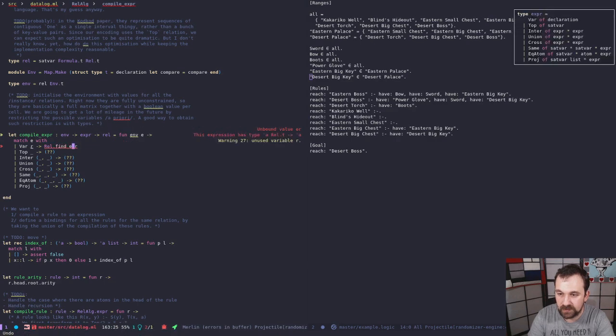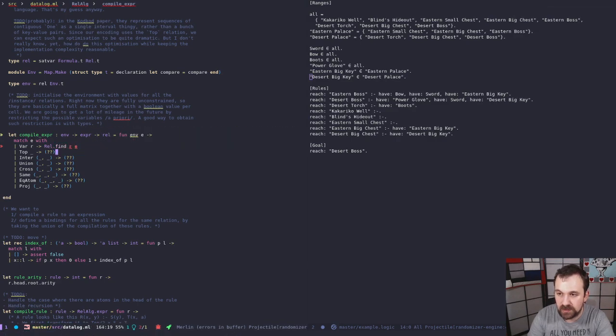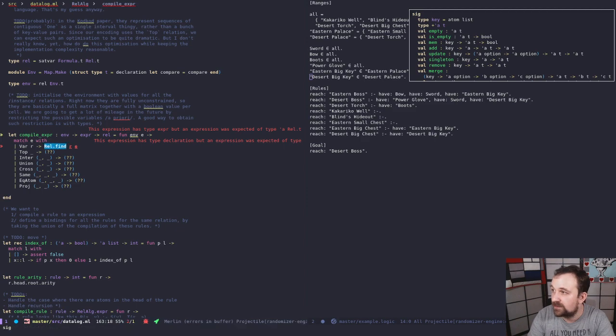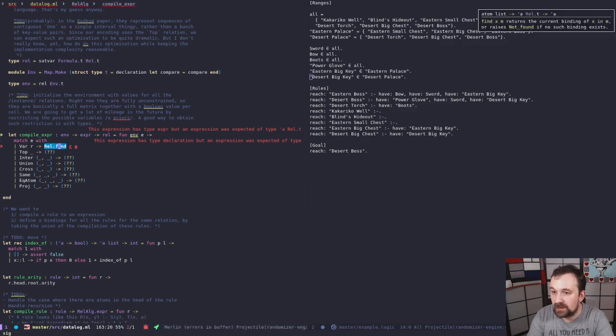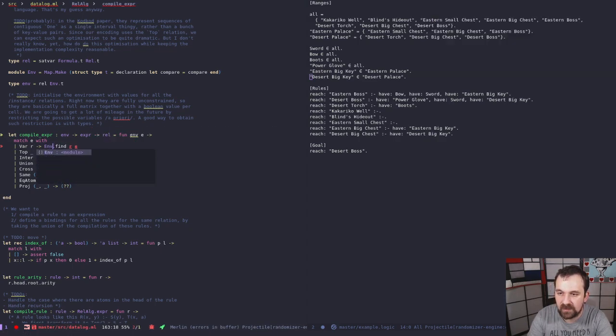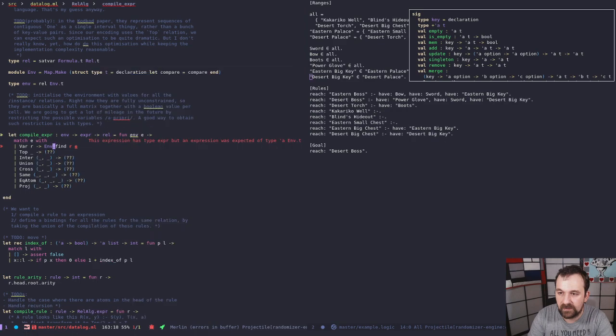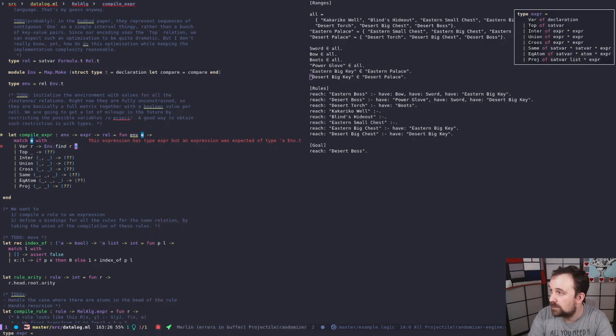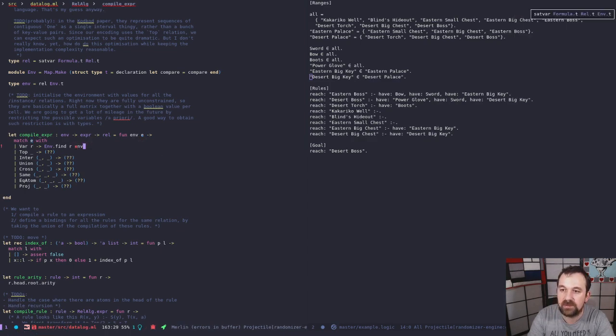Okay, rel dot find takes an atom list. Oh, but it's not rel, that's and dot find. It has type expr, because that's env. Fantastic. Now we don't have an unused variable.